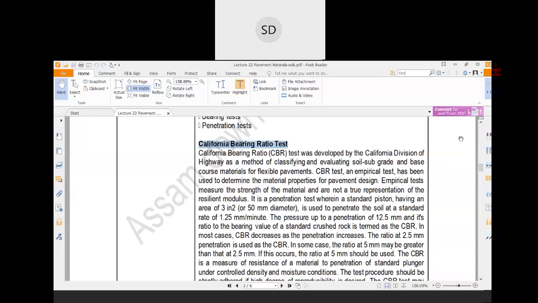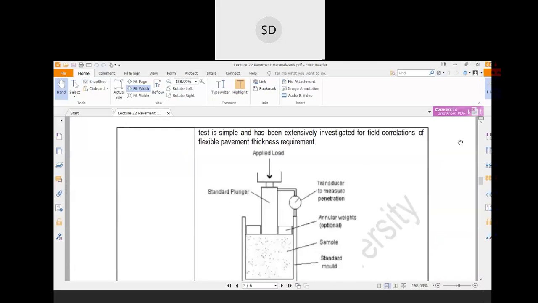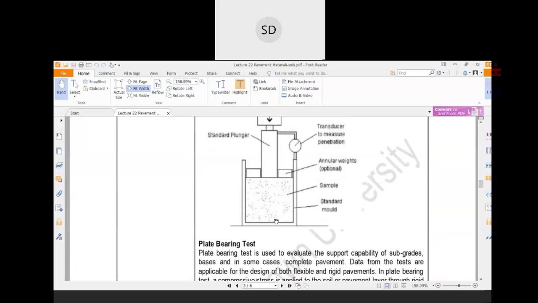Basically, there would be a CBR mold. Yes, this is the CBR mold, and this mold would be accompanied with a collar plate. Here one detachable collar plate would be there. In this portion we will place some soil, that is our material. Now, how do we place the soil sample? We mix the soil sample with adequate water content so that it can attain the maximum dry density. That is your optimum moisture content.